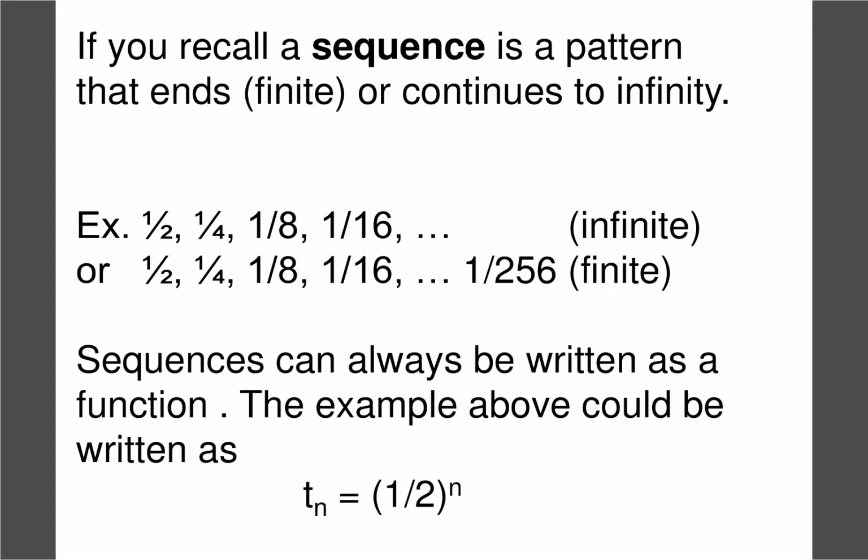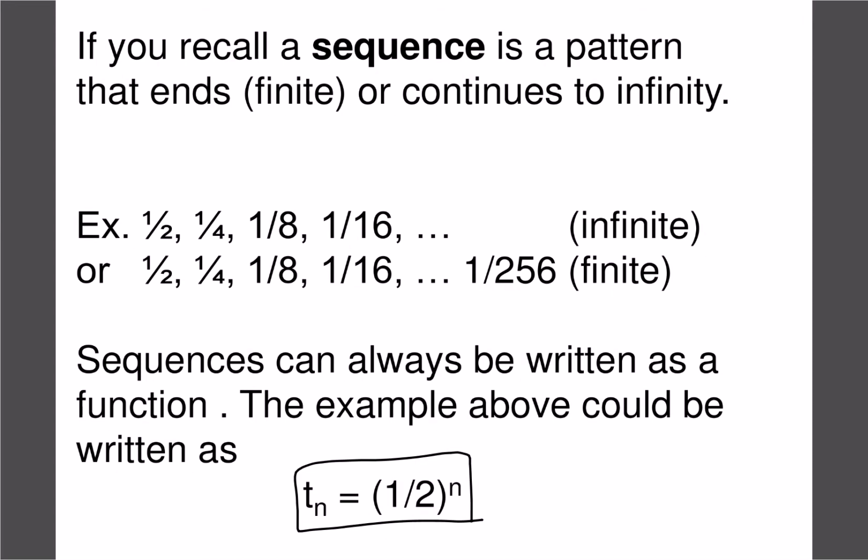So we'll start with looking back at sequences, and if you remember, a sequence just follows some sort of pattern and it can continue on and on forever. It can go to infinity or it could stop at some point. So both of these, for these two examples that I've got here, you can see we're just dividing by 2 each time. We're cutting things in half. So we could actually write the formula as half to the n.